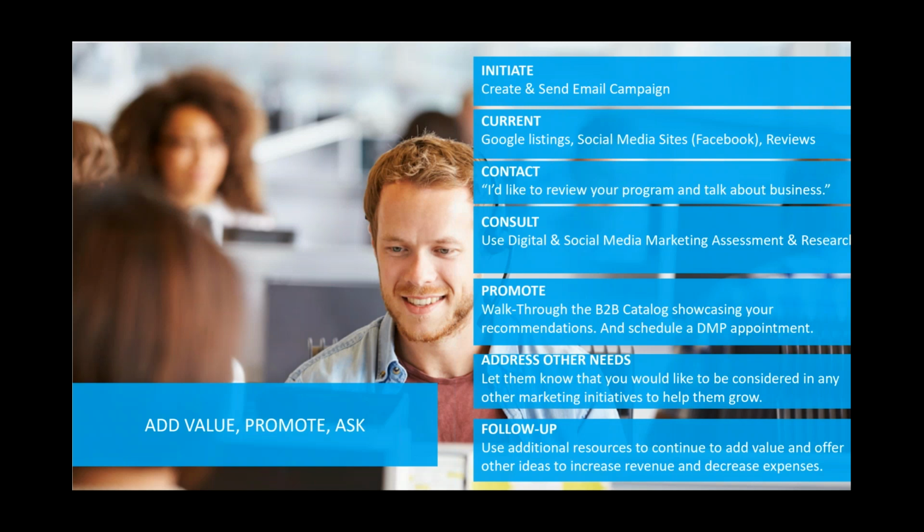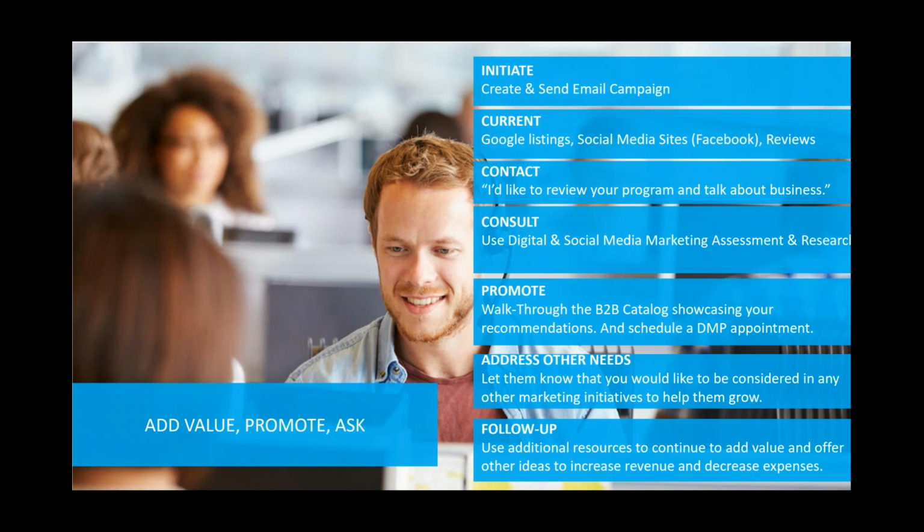In a worst case scenario, you should be doing at least a year-end review, an annual review of their program, where they're going, what their objectives are for the upcoming year, and see how you can build a plan for them, right? After you contact them, you're now at another consultation. You can use the digital and social media marketing assessments and your research to really formulate those appointments and conversation points to discuss with them what you found and what they're looking for.